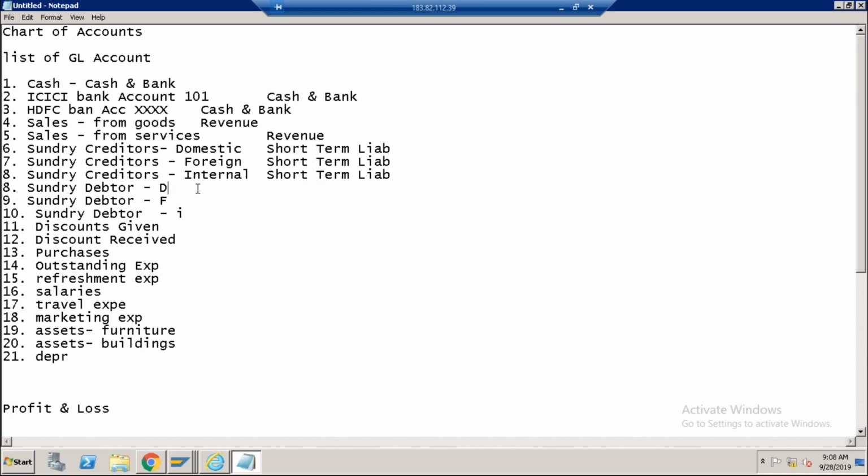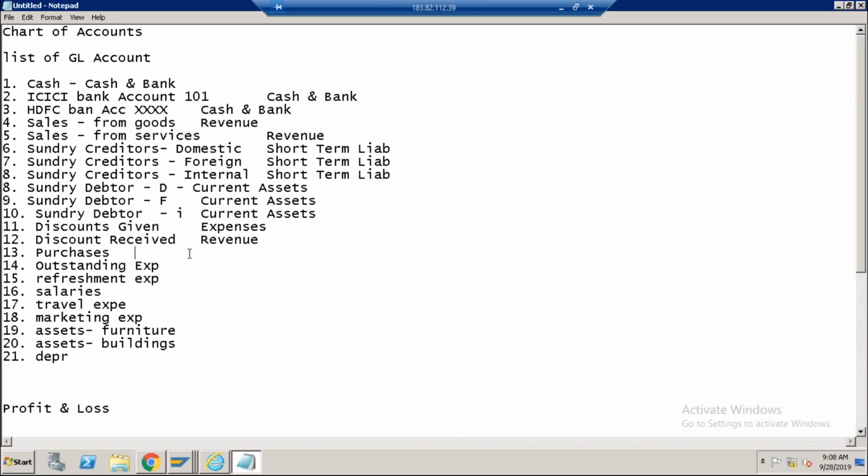Sundry debtors, current assets, they will come under current assets, right? So these are my current assets. Discounts given. Expenditure. Discounts given means expenses, right? It is an expense for us. Discounts received, it is also revenue. We received something, so it is a revenue.